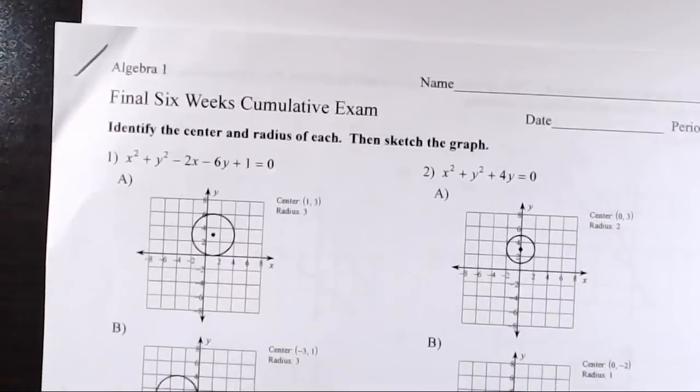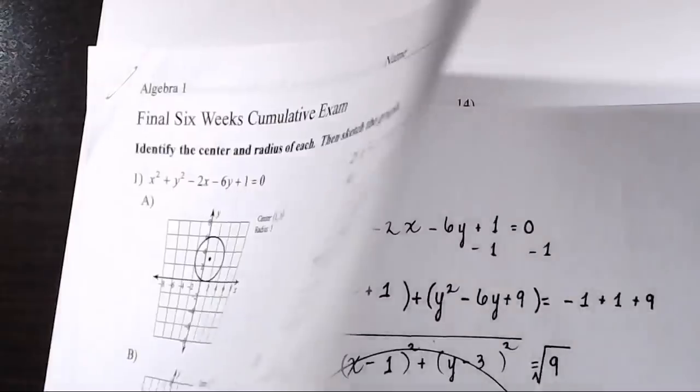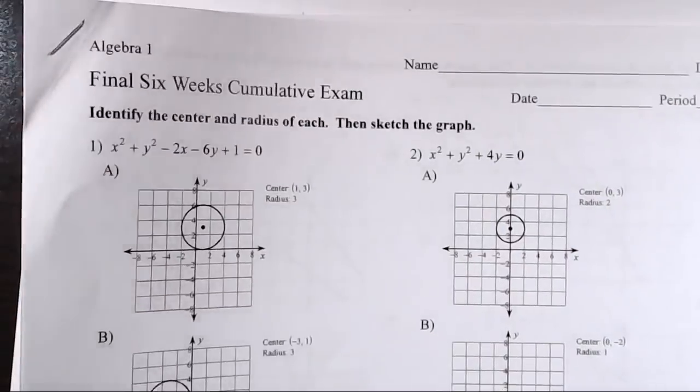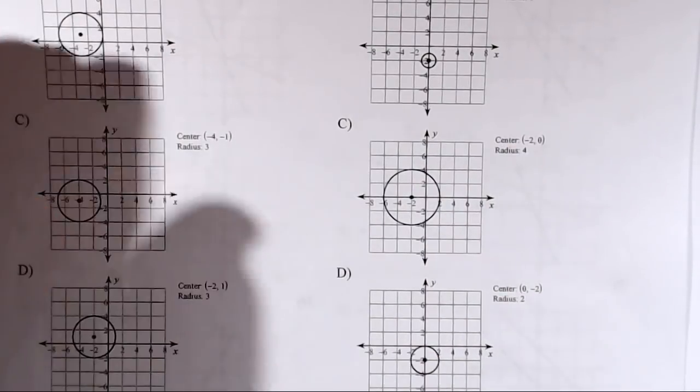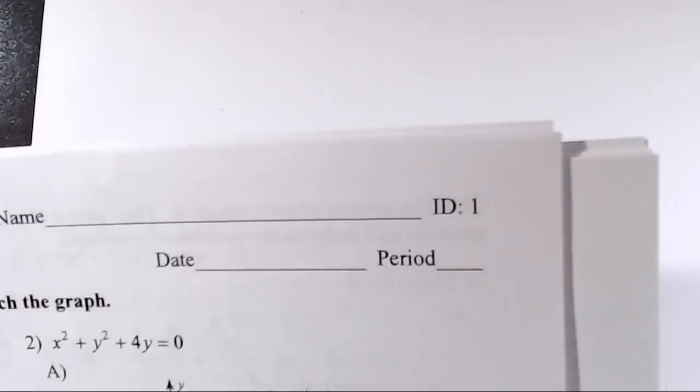And what I got turned in to me was mostly maybe a page of work shown. And the question I had when I was grading those tests was, how is it possible that, without using a calculator, you were able to find all the answers without doing any work? So, as you're doing these corrections, please understand that I know it's not easy to sit and do math for 3.5 hours, and I know that because I just did it.